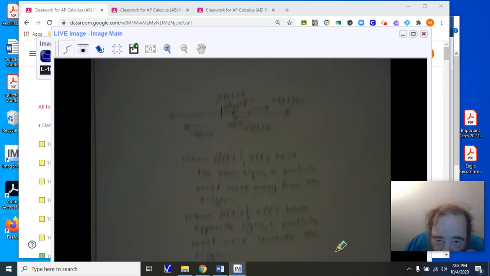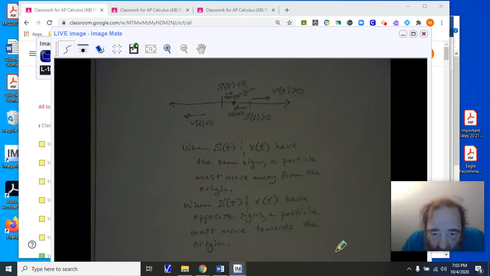And these are the basic movements that you need to know about. Now, each of these statements of because are important when we answer things. So it's going to be important that you remember all of these reasonings. Because what you'll be asked is, is the particle moving towards or away at a specific time or moment? And you need to know what the position is, what the velocity is, and what the acceleration is at that moment. Once you know that, you can then say whether a particle is moving towards or away from the origin based upon this relationship between velocity and position.